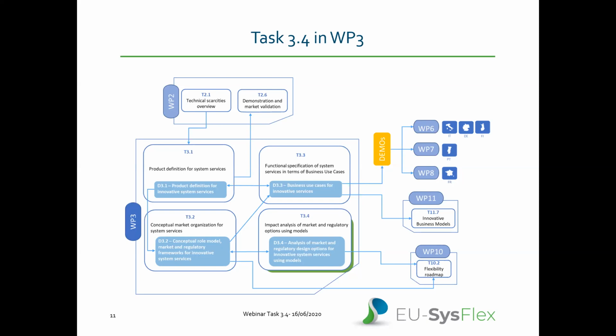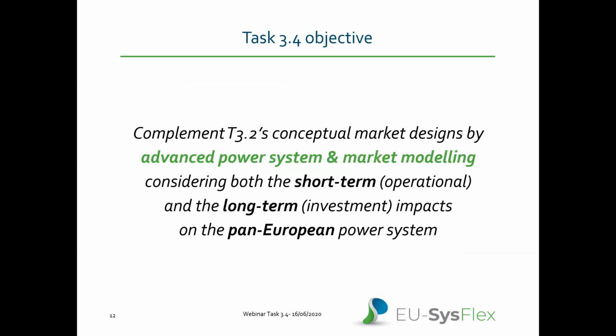And from there follows the objective of task 3.4, which we see on the next slide. So the objective of our task was to complement the designs that came out of task 3.2 by studying, with advanced power system and market modeling, the different designs that were proposed, to look at both their short-term impacts on an operational scale, but also their long-term impacts on the investments that should happen within the pan-European power system.